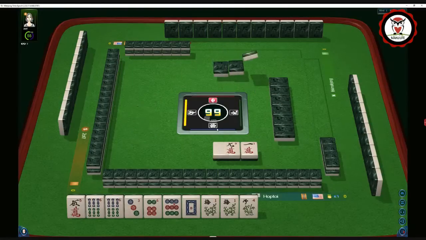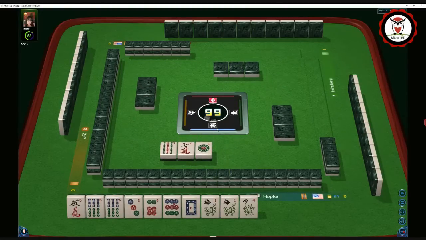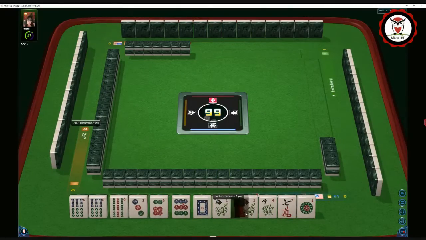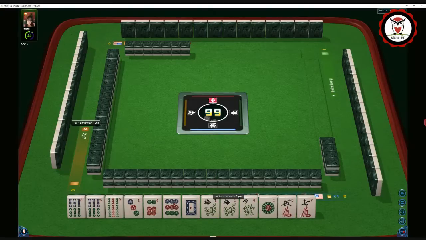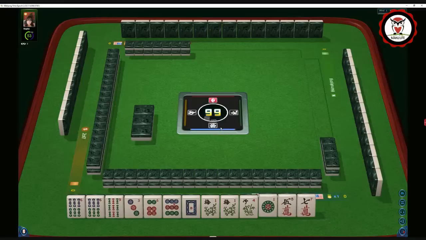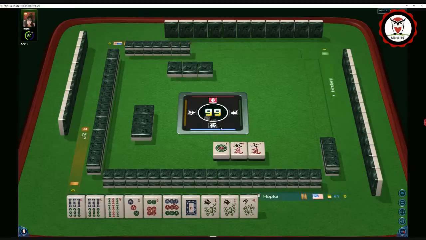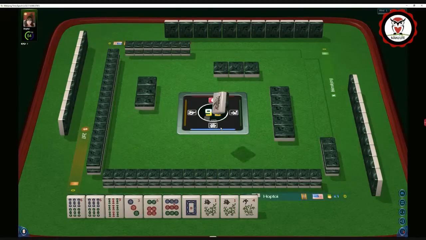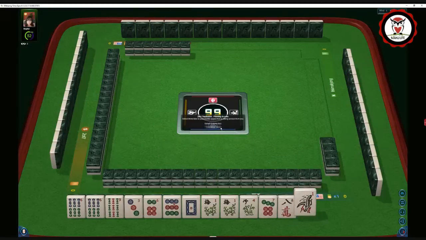3, 6, 9. Okay, here's another nine. So 3, 6, 9 seems to be the way to go. We're going to let the five crack go. 1, 5, 7. That's a little bit risky, but that's okay. There's risk in every pass. You just want to do the best you can with what you got. So we have 3, 6, 9. We're not going to pick a hand. We're in gather mode. Gather stage.